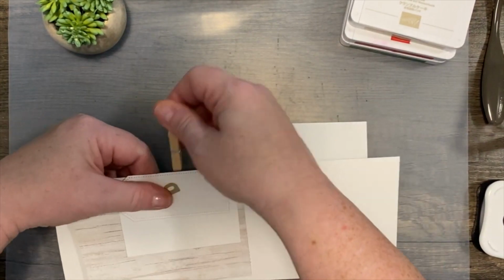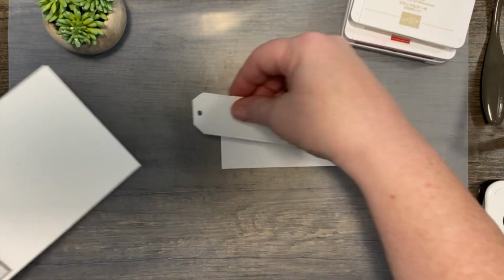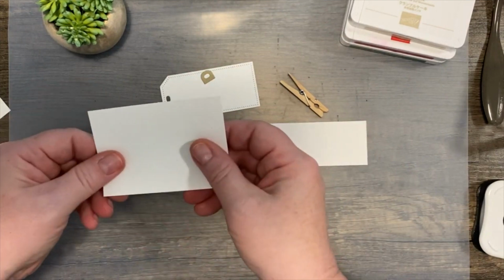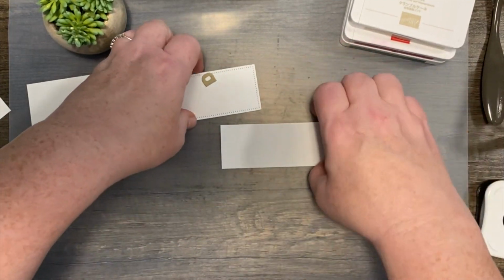Okay, so why don't we go ahead and start our little working. So the first thing we're going to do is get the tag prepared. So I'm just going to bring the tag in, and then we're going to need this little piece too to stamp our truck. So let's work on the tag.